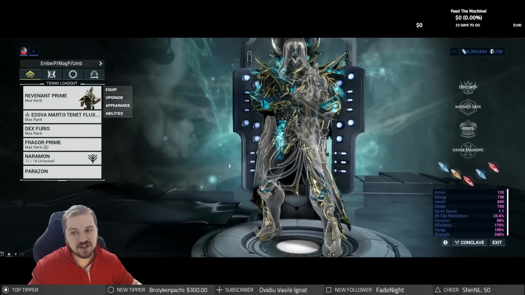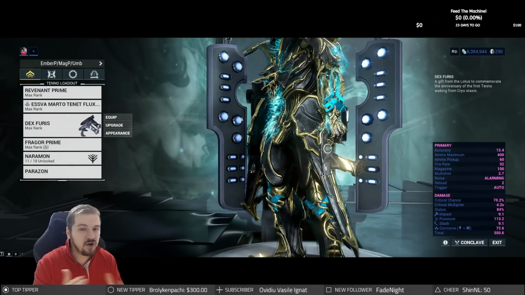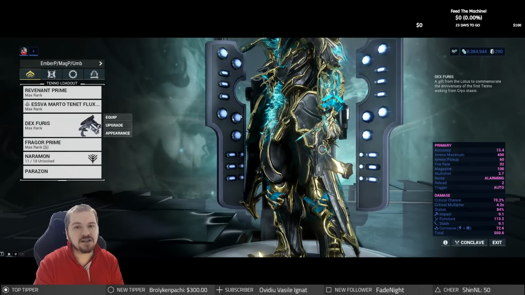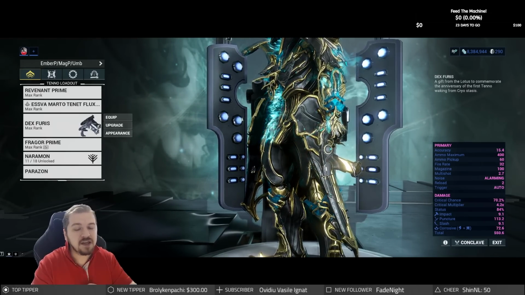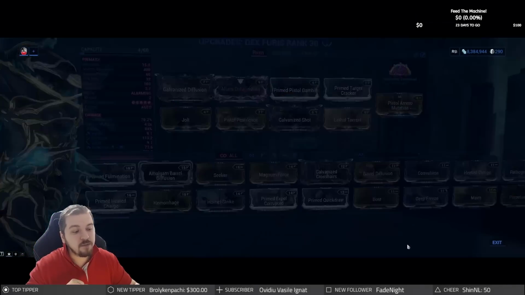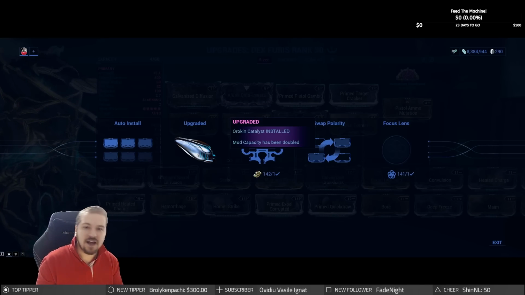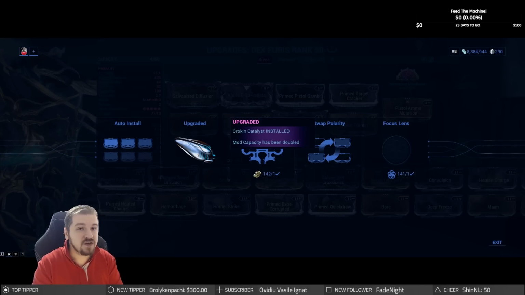The main advantage to the Dex Furis is the fact that this one you get for free. All you gotta do is basically be around the anniversary of Warframe and you're gonna be getting this one. Not only the weapon, but a whole bunch of other weapons as well. More importantly, you get this one with an Orokin Catalyst installed. This is not a big deal for a veteran that already has basically everything he needs and tons upon tons of resources, but for a new player starting the game, obviously this is gonna be a pretty big deal having that catalyst installed, and of course the weapon slot as well.